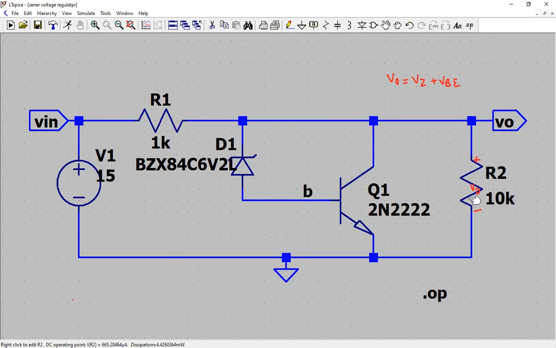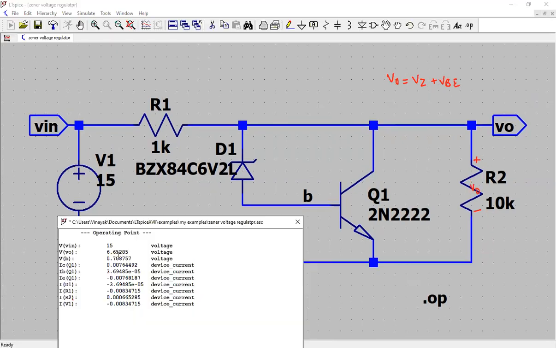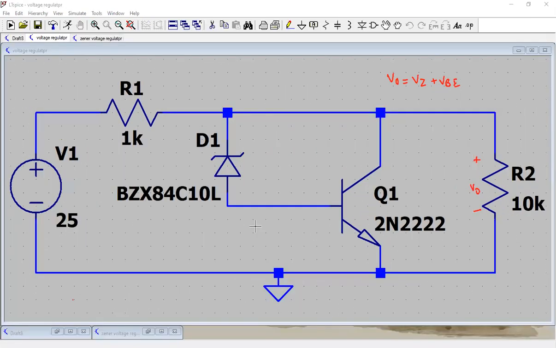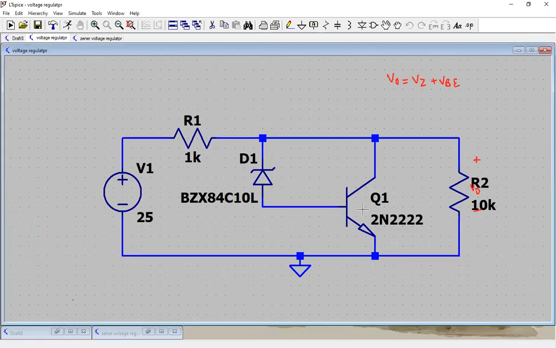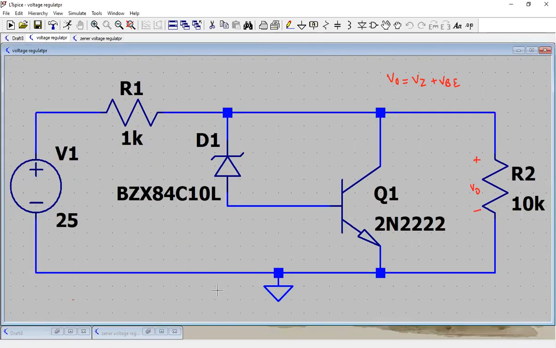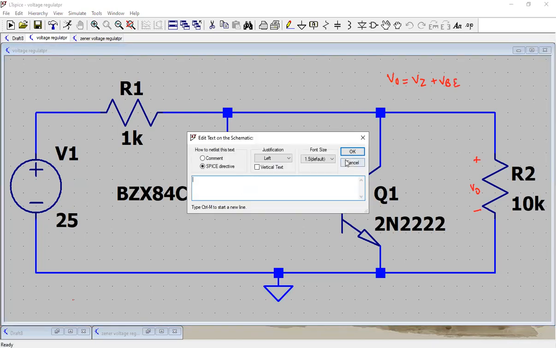Now, what if we want to see if there is a variation in the load or a variation in the input? If this voltage, which is 6.7, was it 6.7? Yeah, 6.65, how is it maintained? Back to our circuit, and did we see the analysis? We'll just write that again.